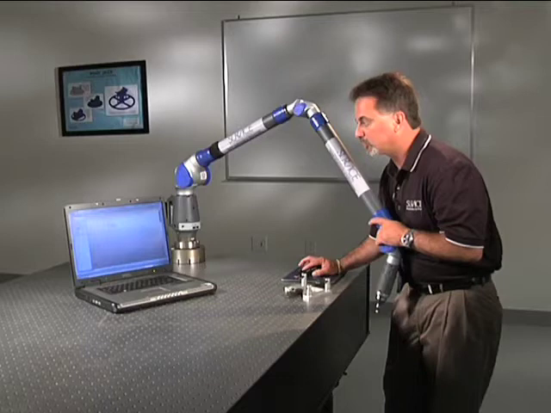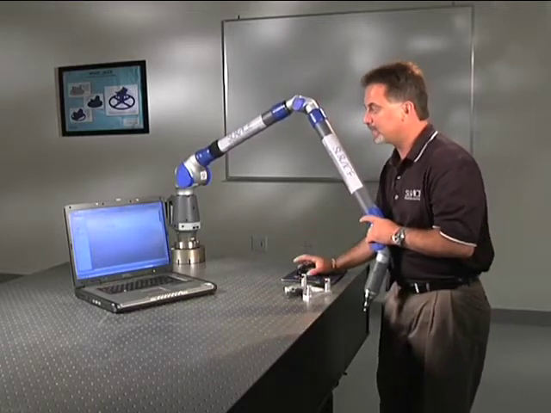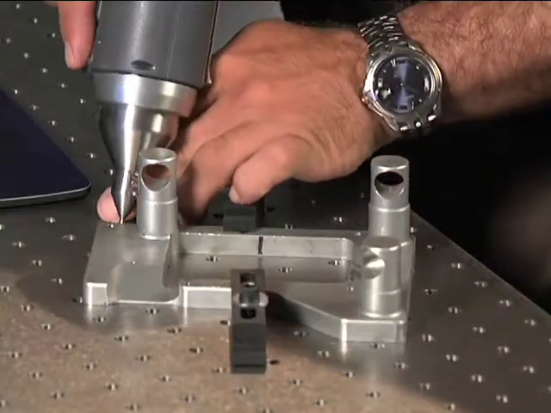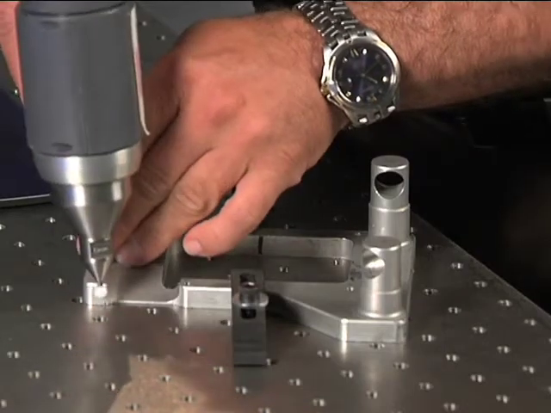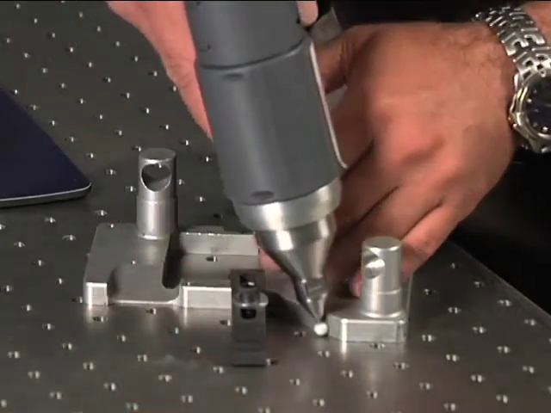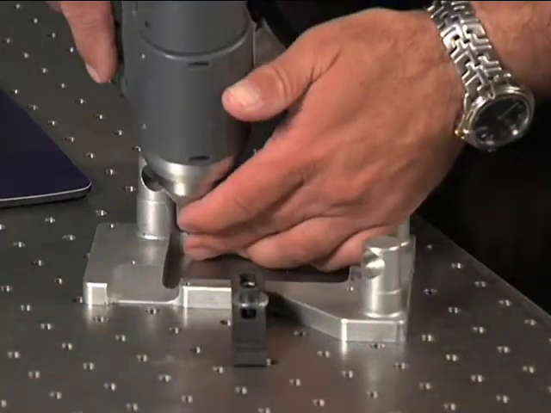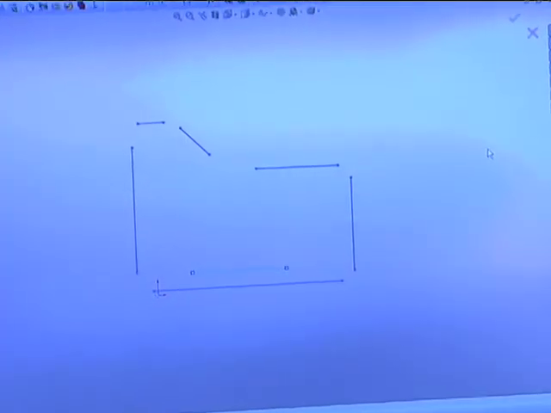First thing I'm going to do is create the outside shape of this part, and I'm going to do that by constructing it with lines. I'm also going to document the center cutout at the same time. Now as you can see on the screen is the basic outside shape of this part. And I'm going to close these loose ends with the actual radius of the part, which happens to be a quarter inch.